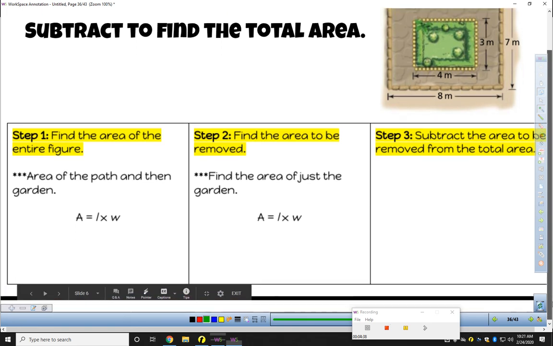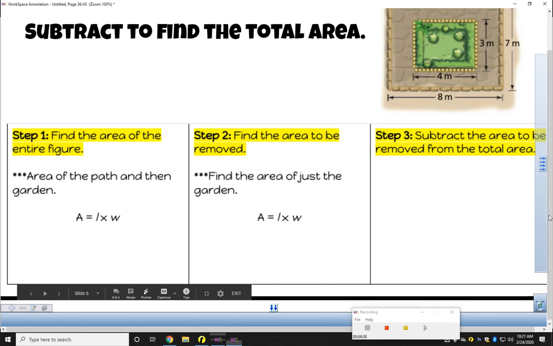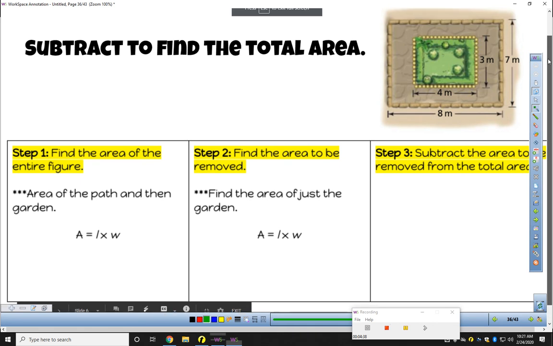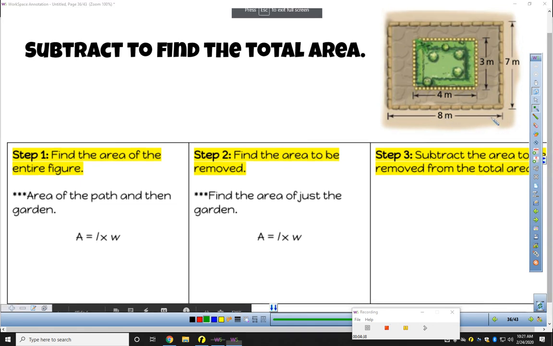How could you find the area of just the stone path? Notice on this picture here, they give me dimensions of the whole thing, 8 by 7, and then the garden, 4 by 3. I just want the area of the stone path. There are really three steps here. The first one is to find the area of the entire figure. Length times width, base times height. Whole thing would be 8 times 7. Whole thing, 56 meters squared.